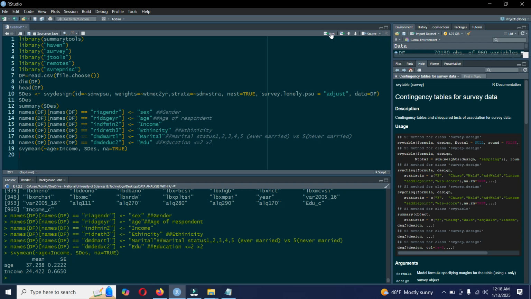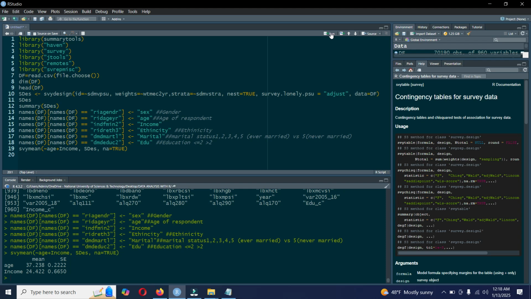we have mean age, that is 37.2 years around, with standard deviation of 0.22 years, that is standard error. And average income is 24.4, with standard error 0.66.